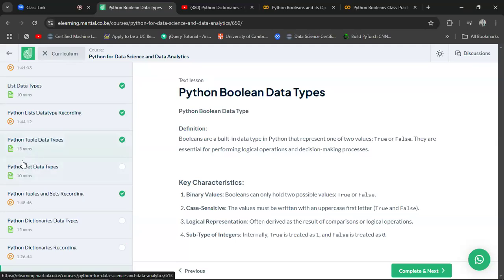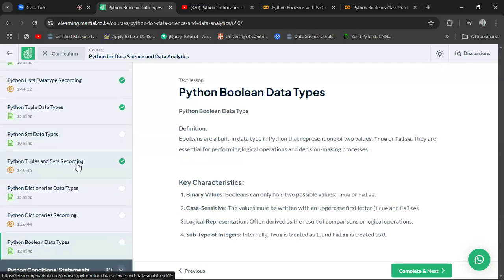On the same day, we also did sets. We said that sets are an unordered collection that we use to store unique values, and they use curly braces. With sets, we can do operations like union, intersection, and difference. If you want to follow through these tuples and sets, maybe there's something still not clear, you can open this recording. It's also on YouTube.